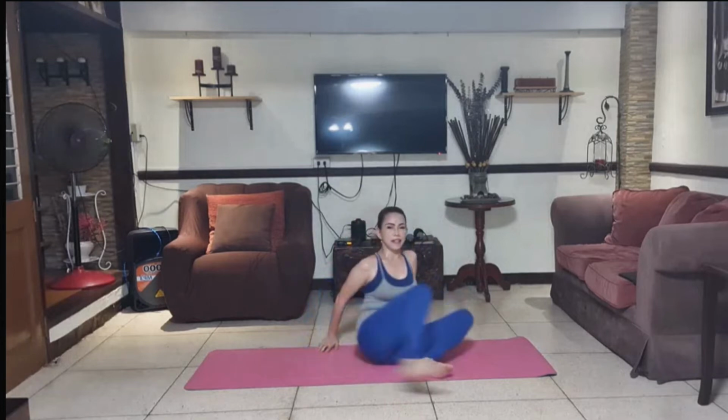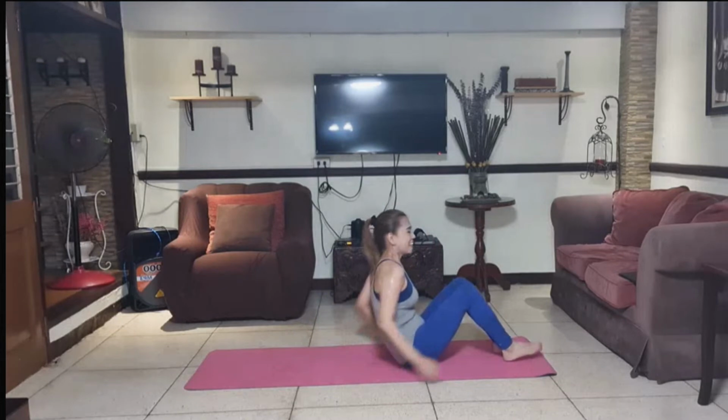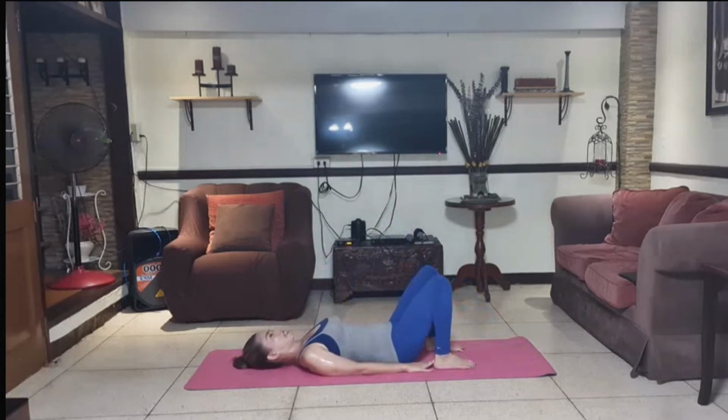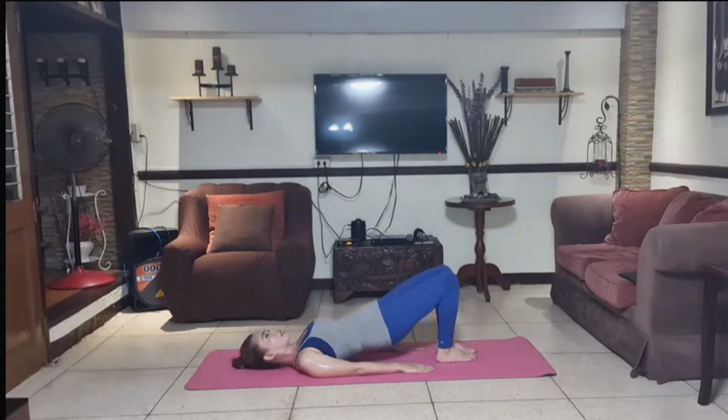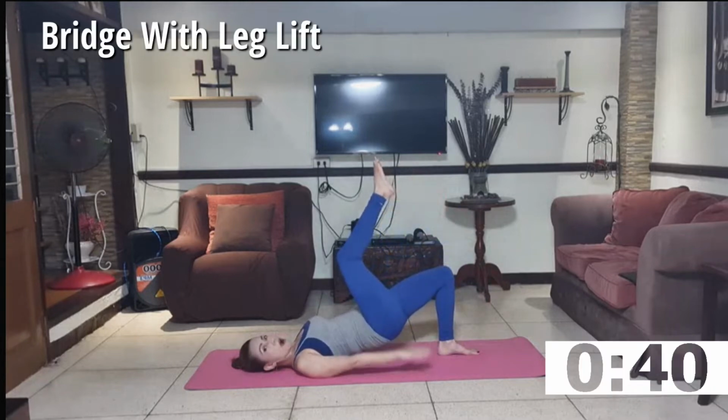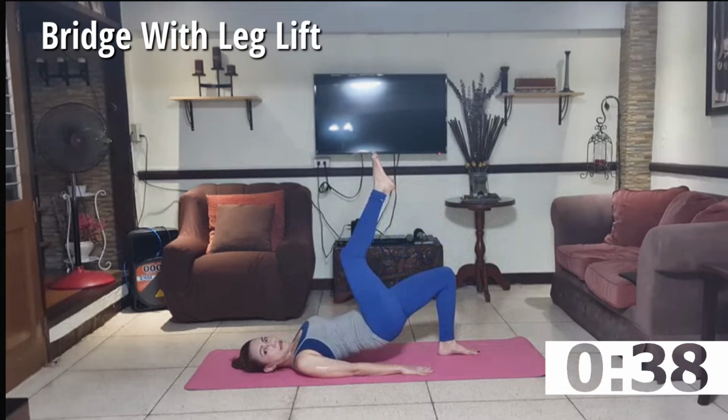Okay. We have the bridge position. Okay, lie down, bend your knees. Your heels are close to your glutes or your buttocks. Feet together, knees together, lift your hips. One leg up, arms on your sides, pull the abs.